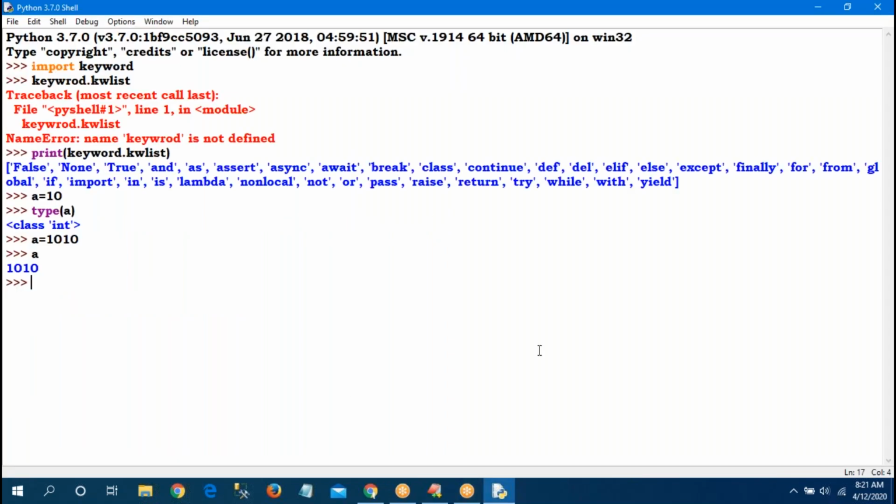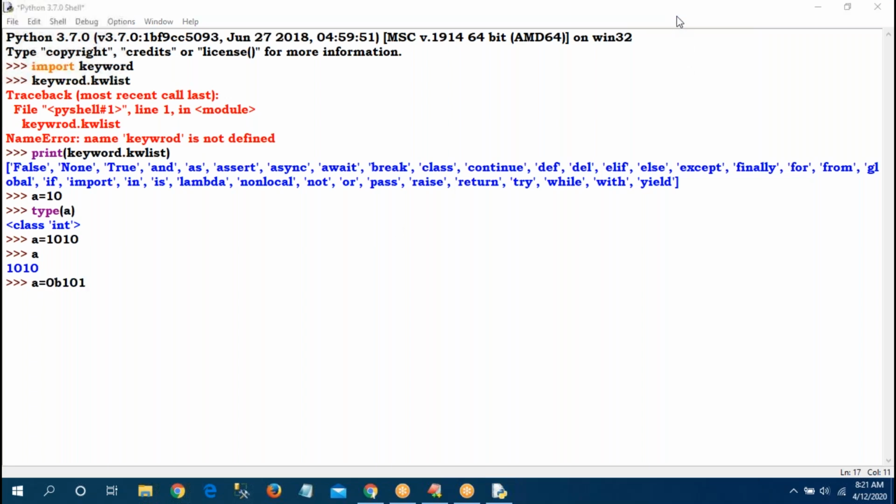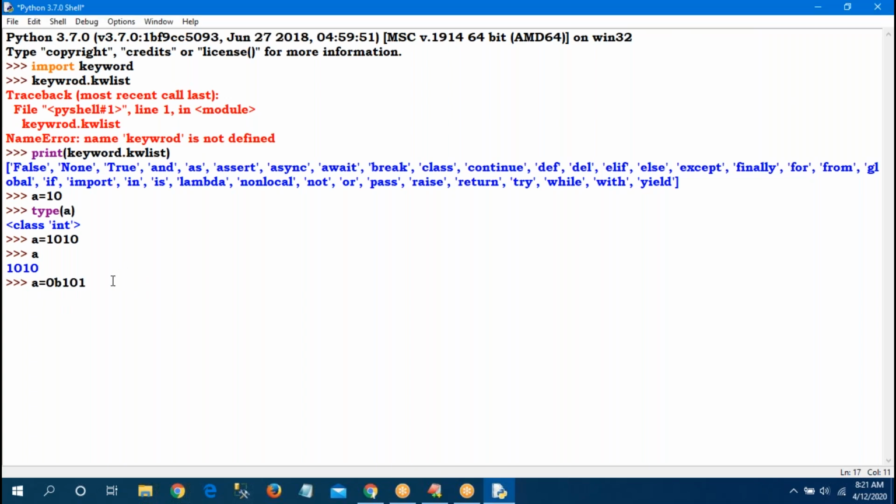Now see, whatever you are telling, a equal to 0b1010. Now it will definitely be treated as a binary number. So what is the value of a? Sir, 1010 is a binary number. Sir, how to convert binary to decimal? In your mathematics, it is 2 power 0, 2 power 1, 2 power 2. Like that, we need to multiply. 10 will come.